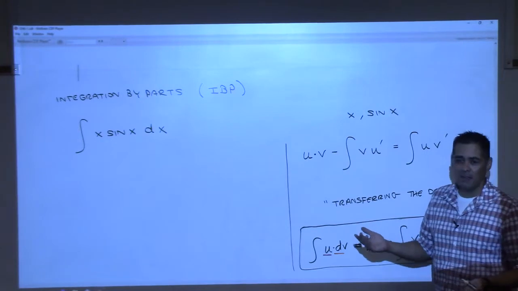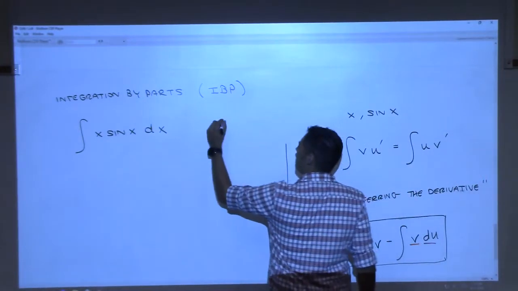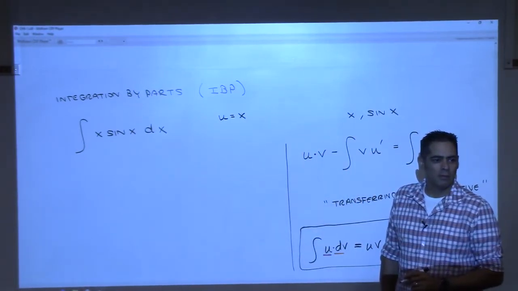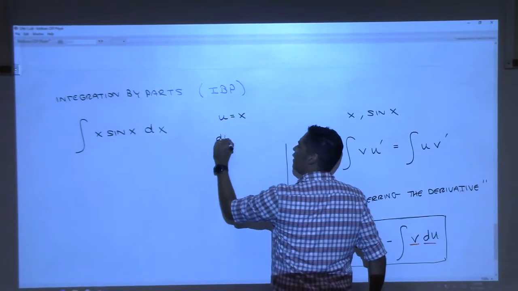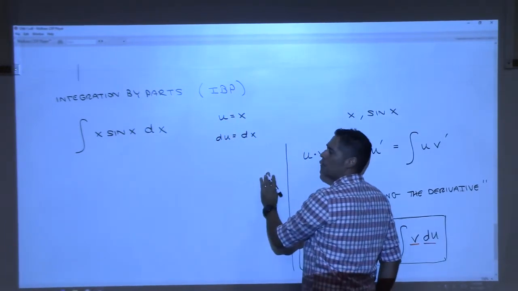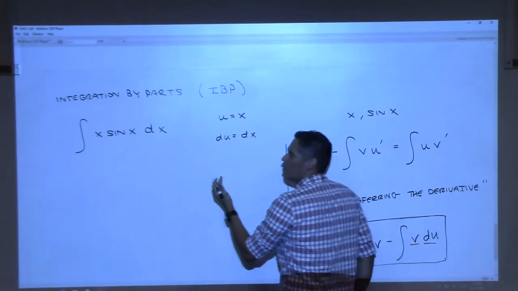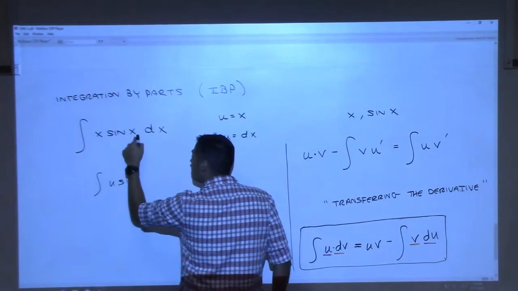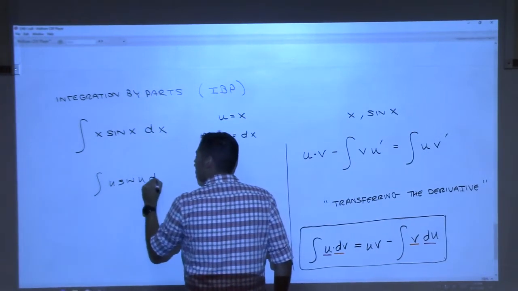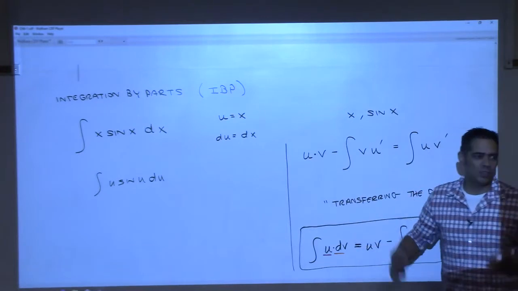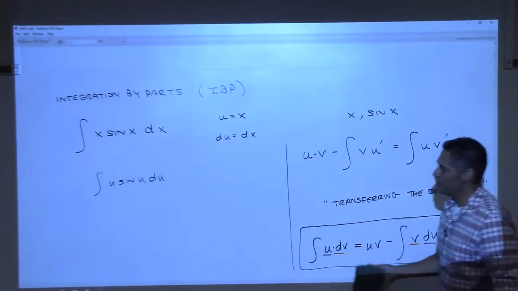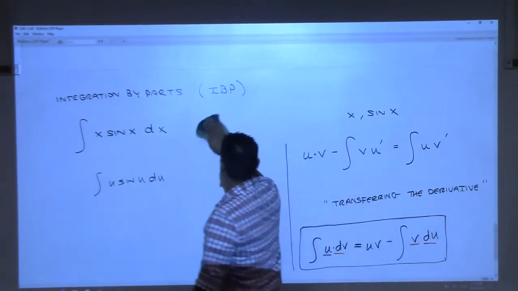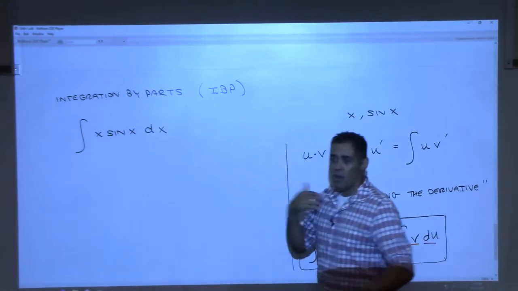You could say x, right? Maybe. What would happen if you make a substitution u is equal to x? The derivative would be 1, so can I just put dx? Let's rewrite the problem. This would be integral x is u, and then sine of x is u, and then dx is du. All you have done is rewritten the same problem. It's just now you replaced all your x's with u's. Congratulations. So this is a pretty useless substitution, isn't it? So I've exhausted what I know at this point.